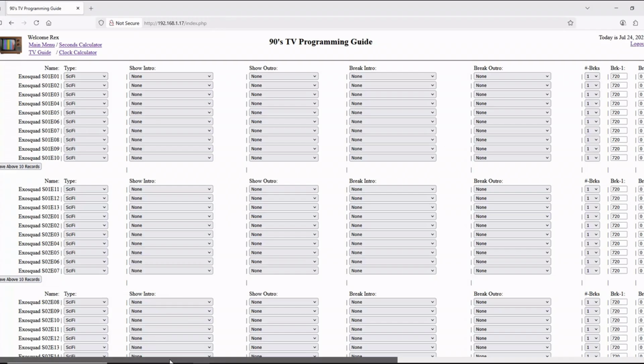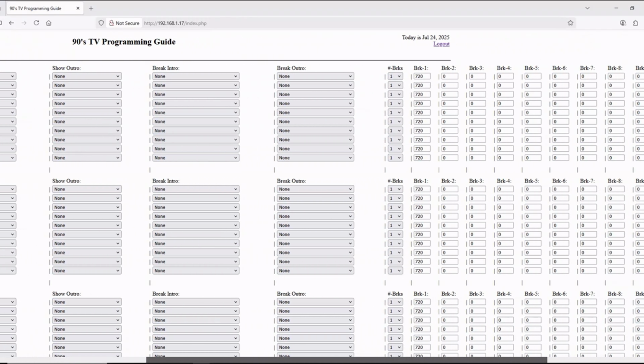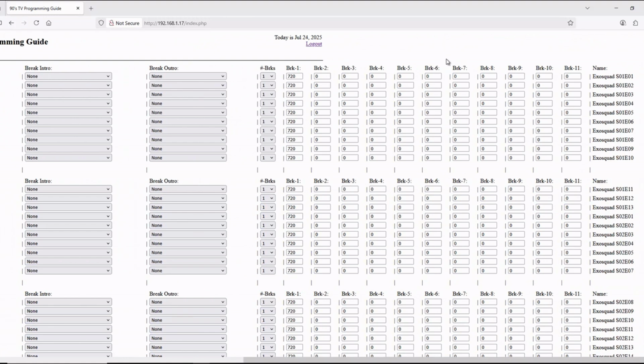If you ripped your shows straight from DVD and the chapter markers were saved within the file, you do not have to do this. Although it would still be a good idea to peek in here to verify that commercial breaks were added and all the times didn't default to 720 seconds in.